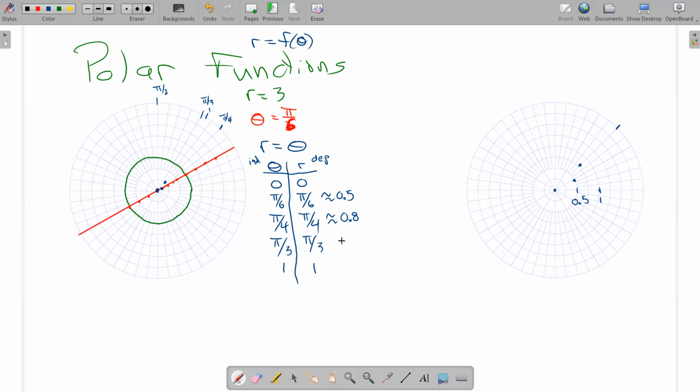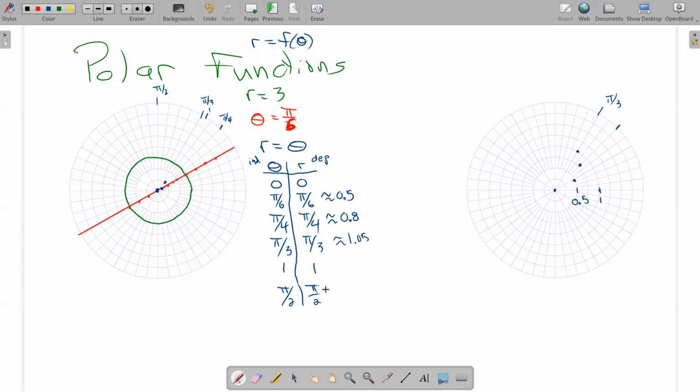And pi over 3 is just a little bigger than 1. So here's 1. Pi over 3 is which line? This line here is my pi over 3. And I can see inside here, right? Pi over 6 here, pi over 3 there. And I want to be just a hair bigger than 1, so about right there. And so that's about 1.05-ish. Let's think about pi over 2.